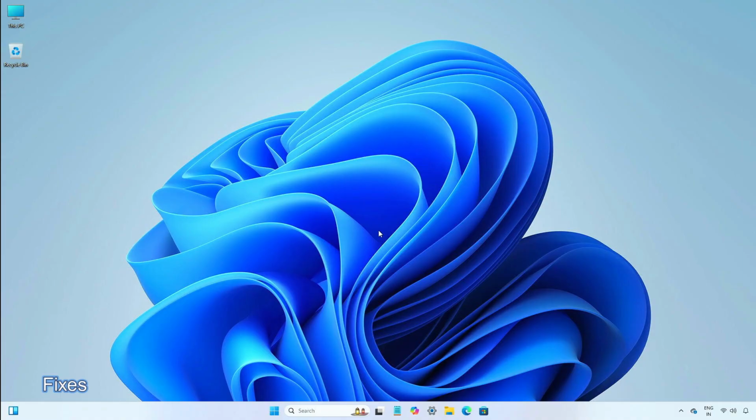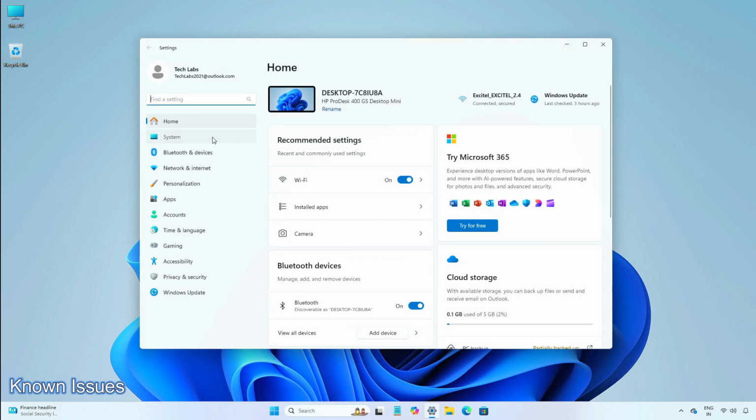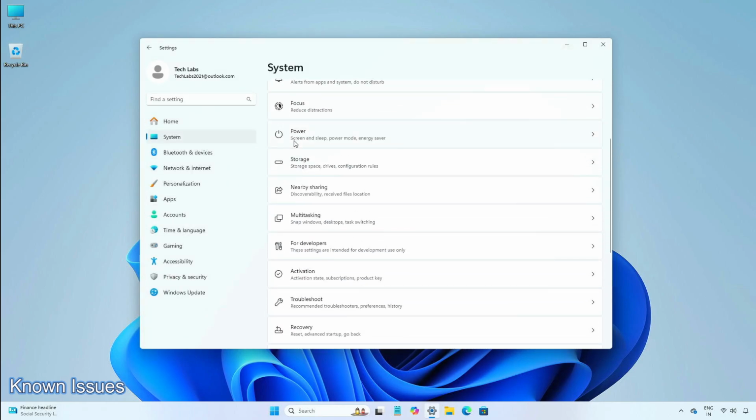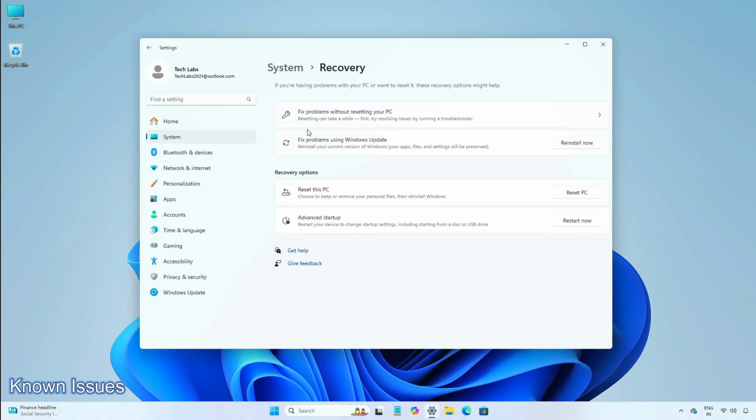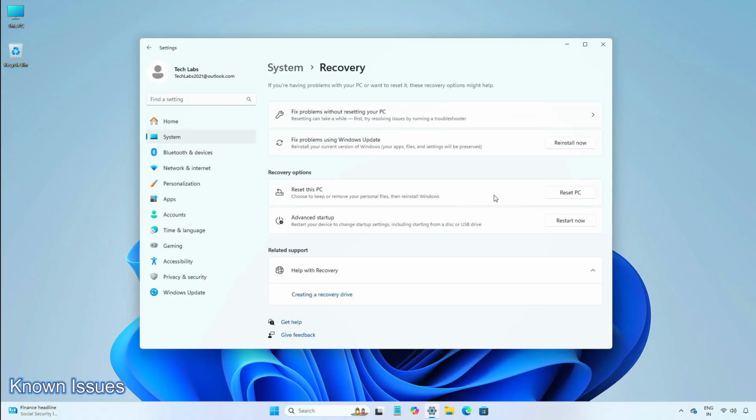Fixed an issue where if you were upgrading to a higher build number and it failed and rolled back, it could potentially result in a duplicate Windows entry in the boot menu. Fixed an issue for insiders using the ability to resume OneDrive files, which could result in your mouse frequently showing a spinning icon. After you do a PC reset under Settings, then System, and select Recovery, your build version may incorrectly show as build 26100, instead of build 26120. This will not prevent you from getting future Dev channel updates which will resolve this issue.